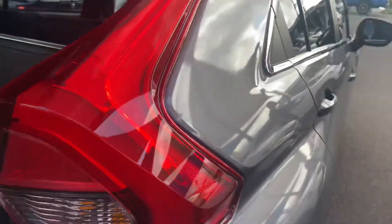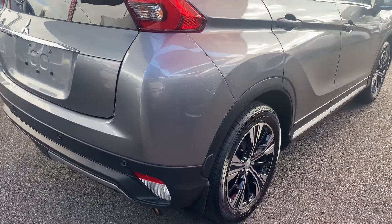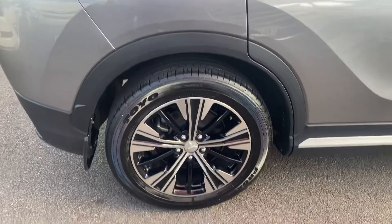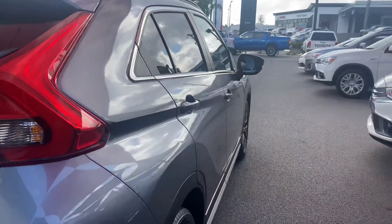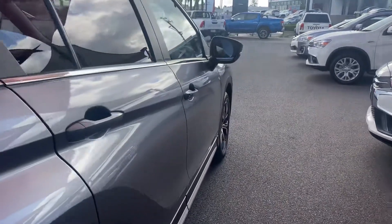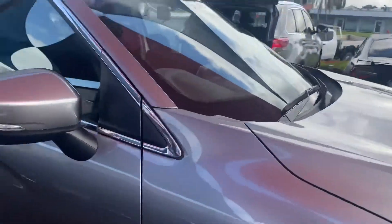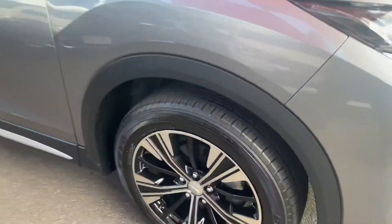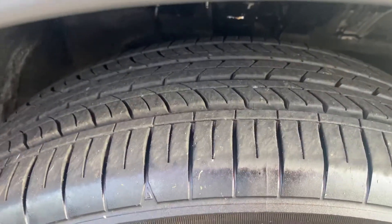Let's close that so you can see all the car — very very nice, really good condition especially having only done 21,000 k's. Got your alloy wheel and also good tyre tread there. Now just jumping inside the vehicle — very nice and clean, very much looked after this car well. Got your alloy wheel and tyre tread there as well.